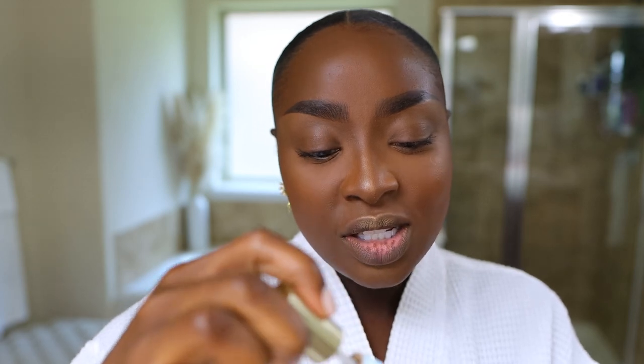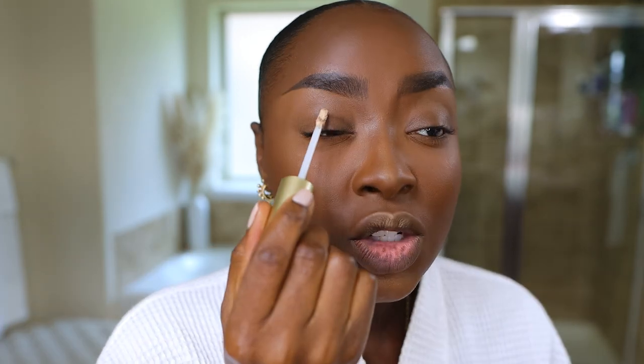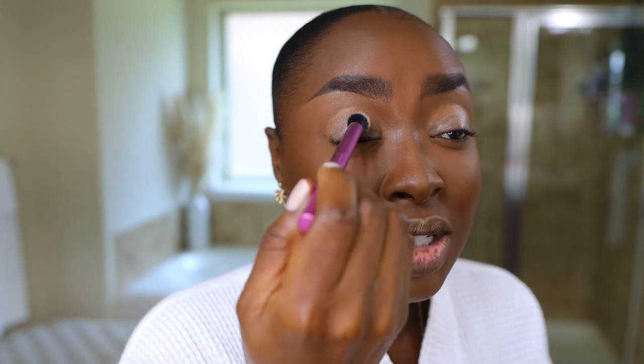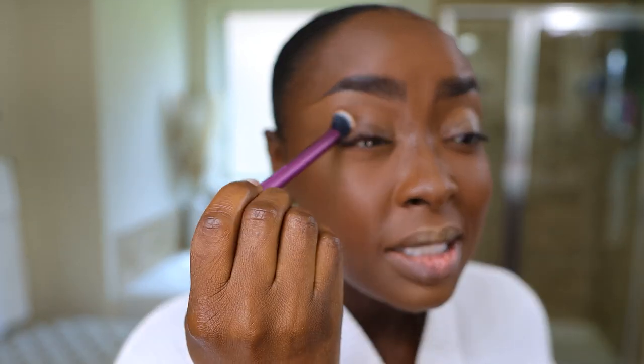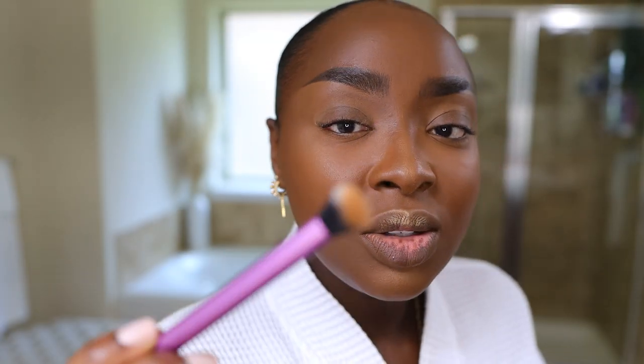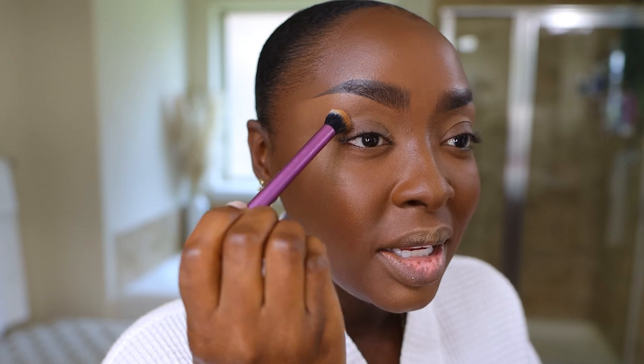I am gonna do an eyeshadow. This is a Too Faced Shadow Insurance that I've been enjoying. All right, this came in a Real Techniques kit of some sort. This is a deluxe crease brush, and I'm gonna just use that to set this down, blend it out, whatever. Could use my finger, but I don't feel like it. I just sprayed fragrance on my hands. Like, why? Not gonna deal with this today. Would I use this for eyeshadow? No, it's way too dense, but this is great to blend out, like you saw blending out my concealer color.